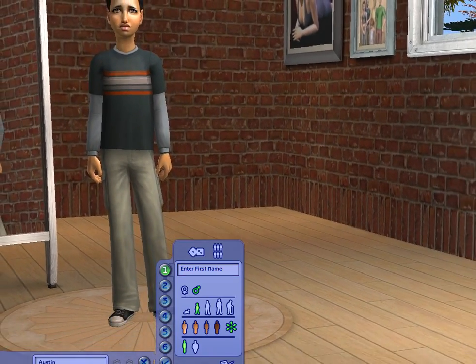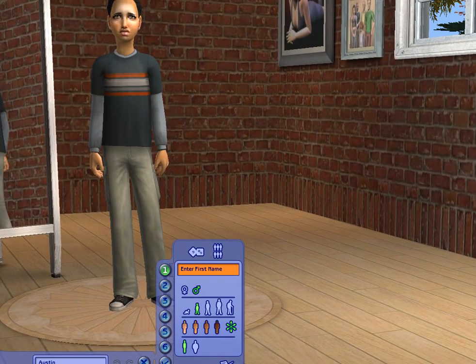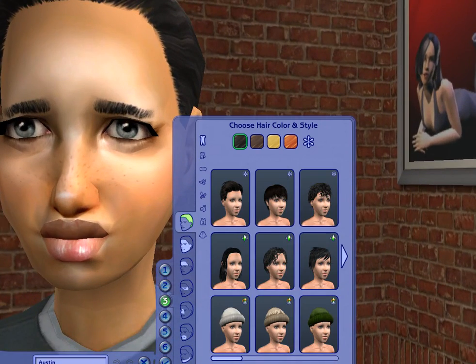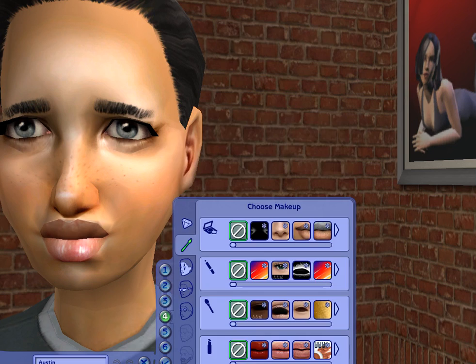Like, say, if we decided to take this child, you can come in and modify facial features, but he would still have the same genetics that we just rolled. That would be built into this person. They would have the genetics that was just rolled, which would be passed on to their children.